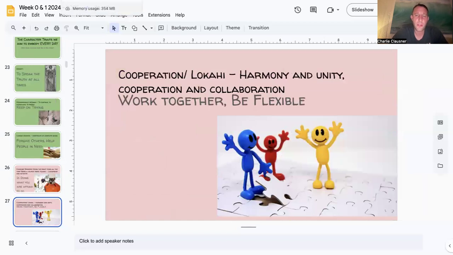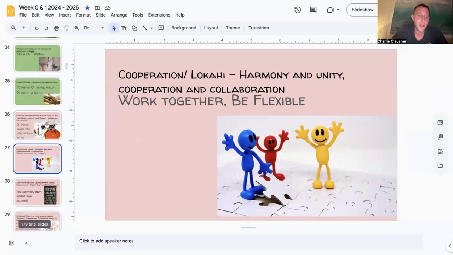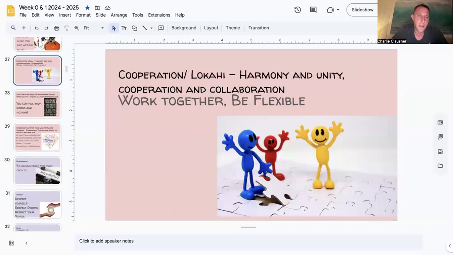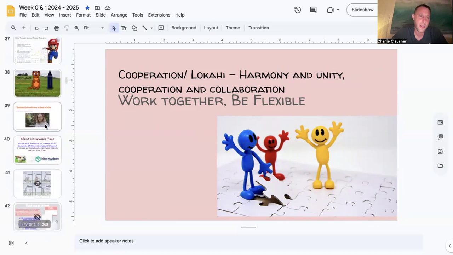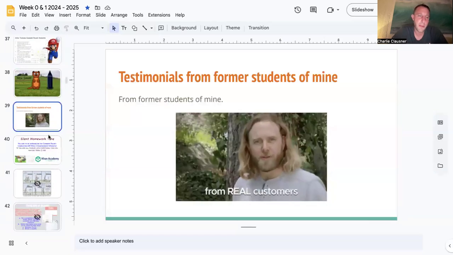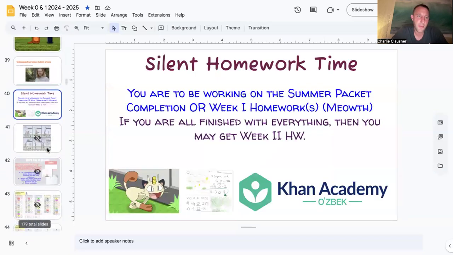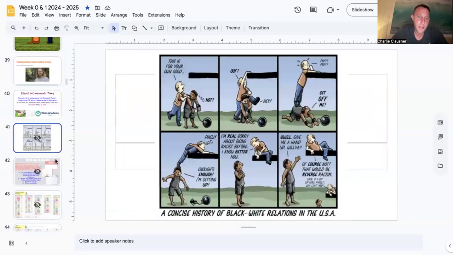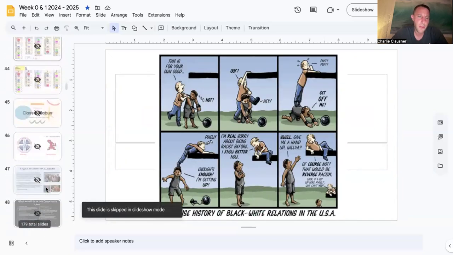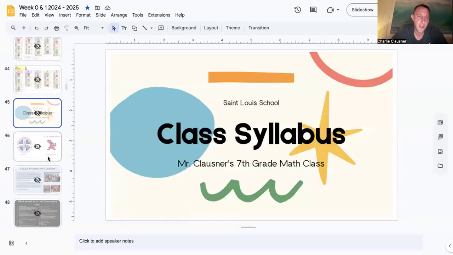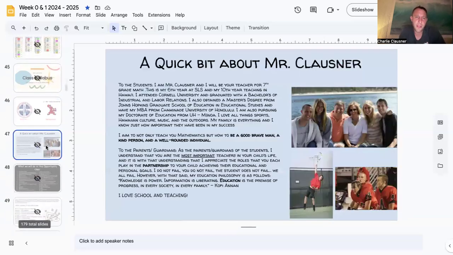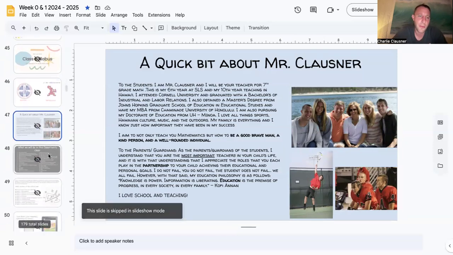And then they also get their homework this first day, so that I can see where they're at with their work, and then we talk through student surveys to start the school year. But weeks 0 and 1 are really just going through all the procedures, hearing from other students, getting them work done, and social justice components. What does it mean to them? Get them started, class syllabus stuff. I do teach them about myself and who I am and what I care about.